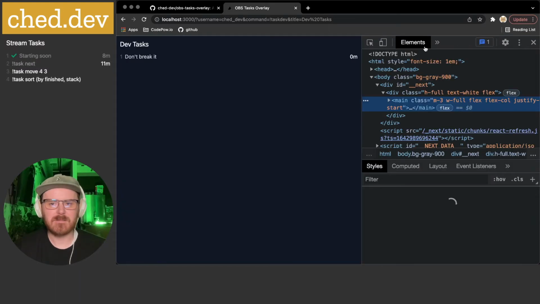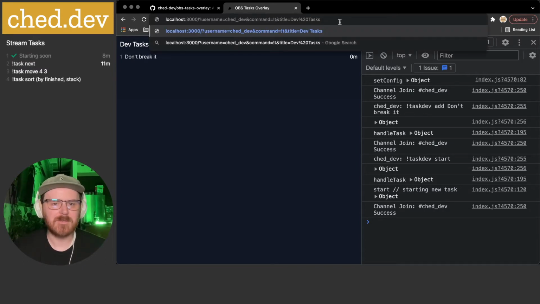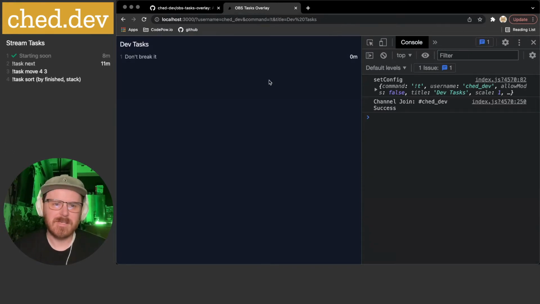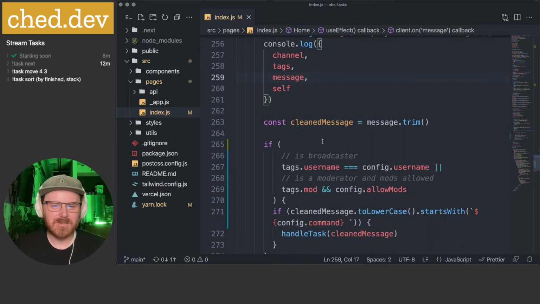Let's inspect it. I don't know if we're getting any valuable information out here, but I think so. Yeah, starting. I might just do a shorthand. Instead of task dev, I'm just gonna do T for now because that is so much easier. But since it saves it in local storage, we refresh, it pulls from local storage, uses the same tasks. Okay. So maybe we should change username. We haven't done the next task. We've done other things before the next task, but we're getting there. Let's change the username because we are adding a new command now, so now's a good time to change it.